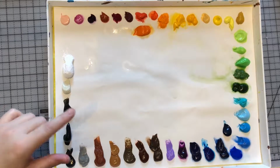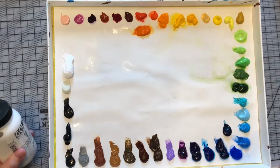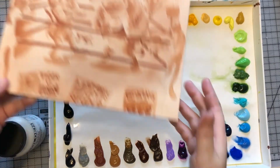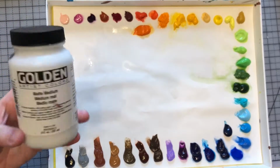So here is the layout of my palette with all my colors on it. I probably won't use all these colors for this illustration, but I like to have a lot of options. Ooh, I'll most likely also be using this at some point.